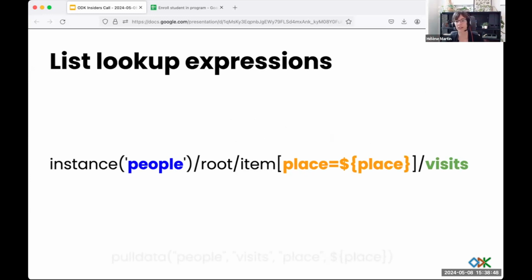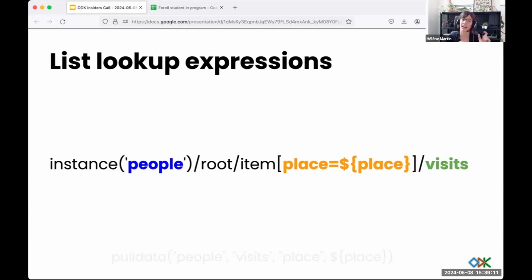This is an example of an expression that's going to give us the visits that have happened at a certain place. So you can see the first part says instance people. People is my list of entities. And then I have root item, which I'll talk about a little bit later. And in square brackets, you have a filter.